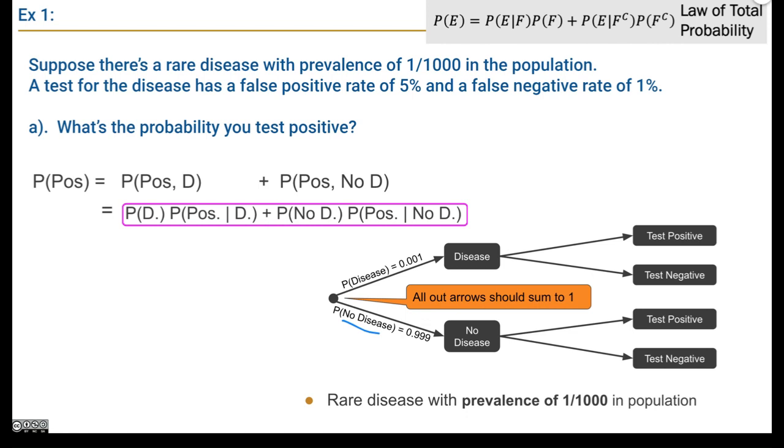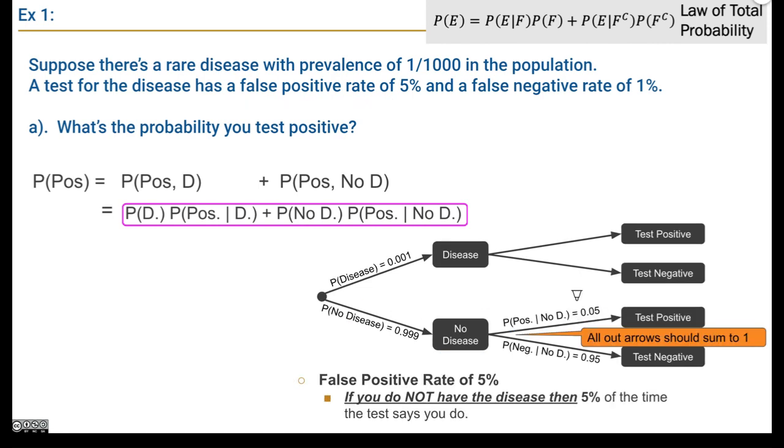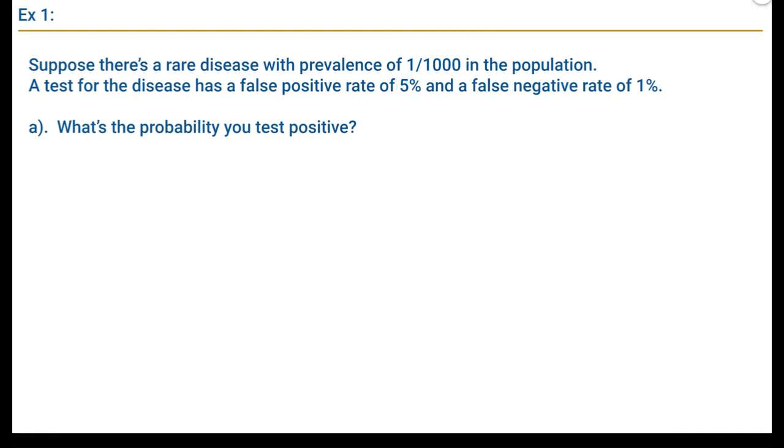Okay, now let's think about the fact that we have a false positive rate of 5%. That means in reality you don't have the disease, so you're in the no disease branch, but the test says that you do. So you're going to be along this branch. That branch right there will be 5%, which means the bottom branch is going to be 95%. I'm just going to highlight here the data that we're getting from the actual statement up here. And then the last one is a false negative. In that case, you do have the disease, so we're along this part of the branch, but you're testing negative. So we're going to fill in this part with 1%.